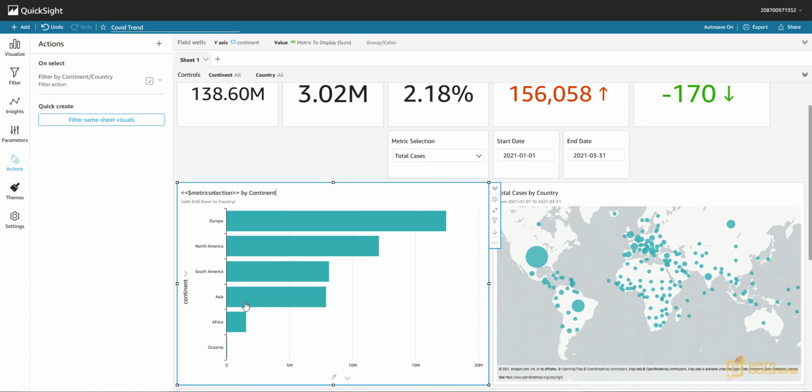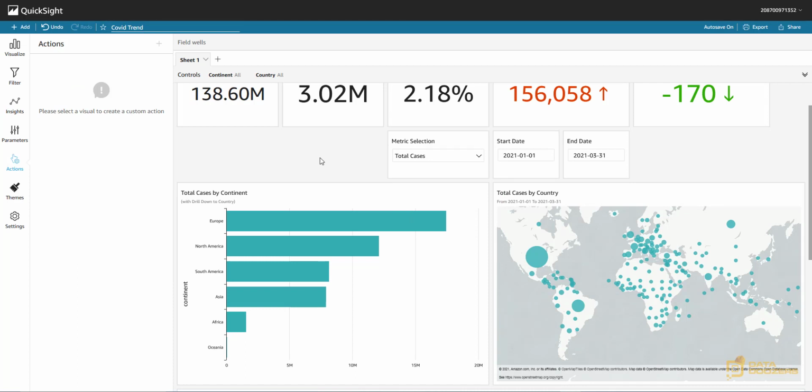This action is going to be applied on the context of this visual, right? So I have what I want, and at this point you can either decide that you don't need these filters at the top, you want to leave your filters by this visual. That can be an approach. That's up to you, and that's one of the advantages of using filter actions, that you can sometimes remove some of the controls that you have, because you can override the action that those filters have by using the actions from the visuals. But we're going to leave those, and now we know that our users can interact with our dashboard from this very same visual.